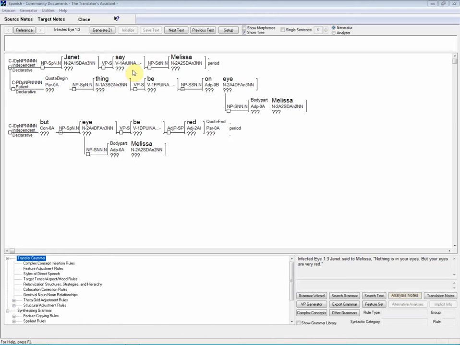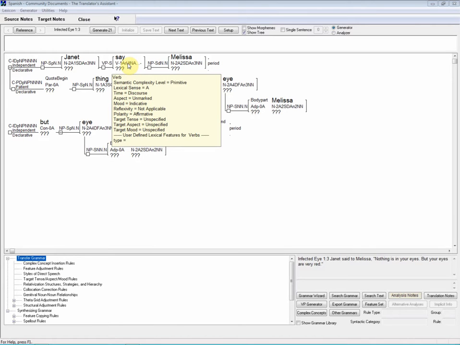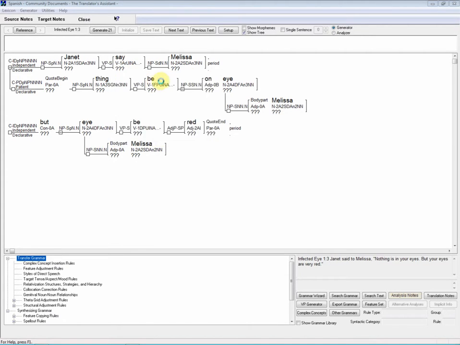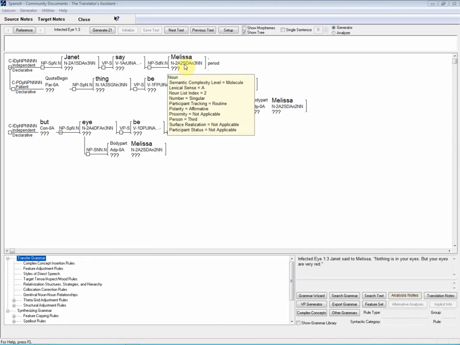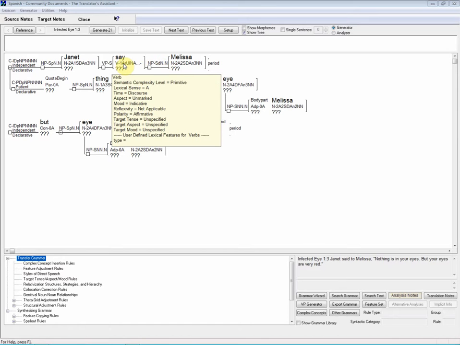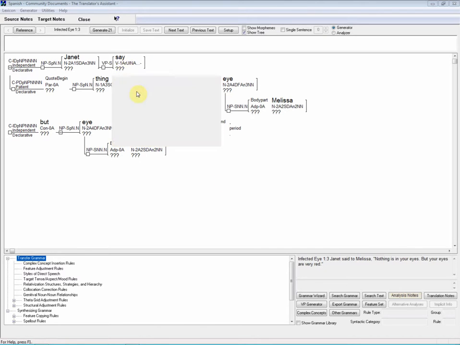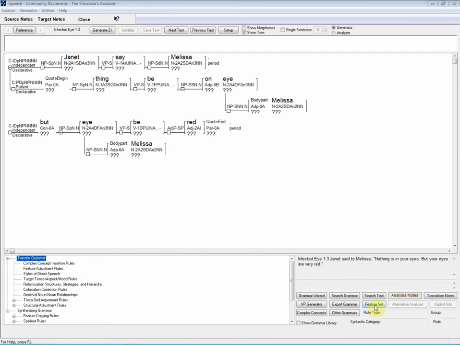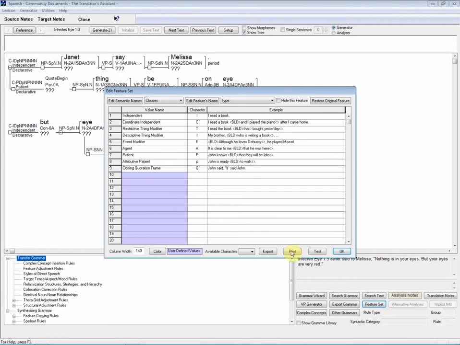We have features associated with each of the different kinds of semantic constituents. Here's for verbs or events. You can see what the features are for nouns or objects. And even at the phrase levels and clause levels, there are features associated with them. And we could look at them like this using these mouse overs. But what I want to do is go down and click on this feature set button so that we can go through and look at them all. So as you can see in this, we have features associated with every type of semantic constituent.